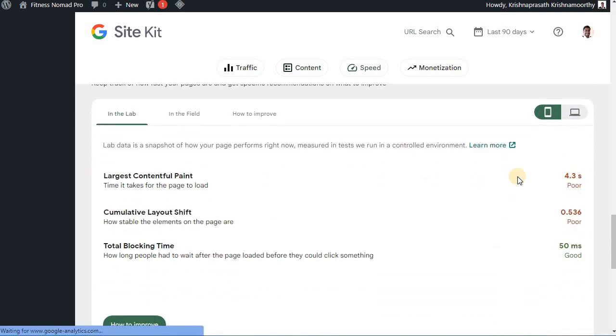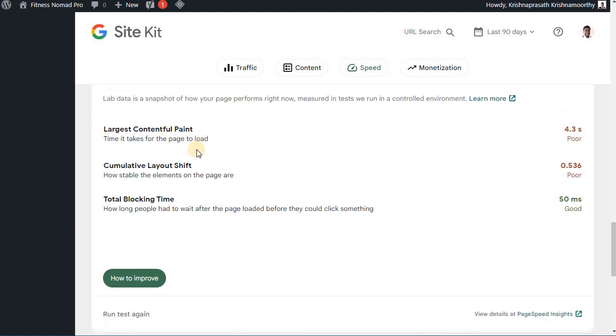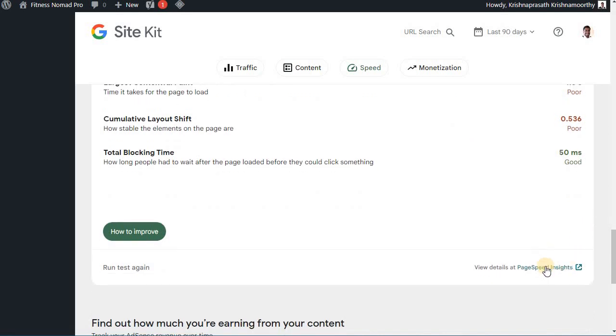So you can check the speeds as well. All this data is available, mobile, all of that. So in one place, you don't have to log into multiple websites. You can just view how your website is performing and what technical SEO errors you need to correct. Everything can be done through this dashboard. If you want an in-depth review or analysis of page speed, the PageSpeed Insights, you can click this link below, for which you can get the full details.